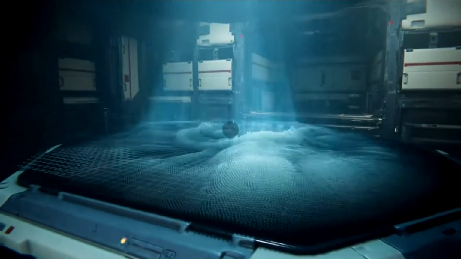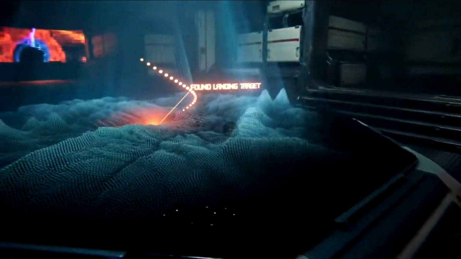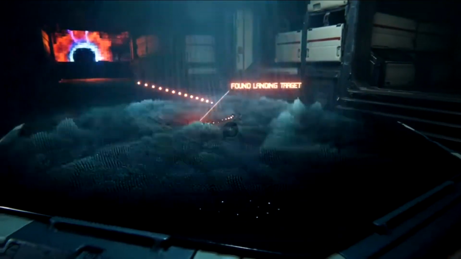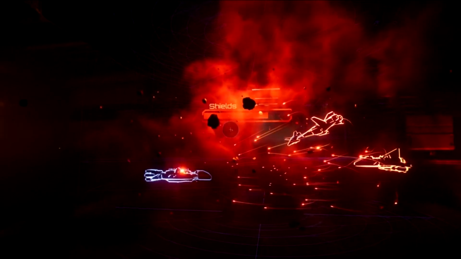Landing target located. Attention. Multiple weapon signatures detected. Incoming. Shield taking damage. Warning.